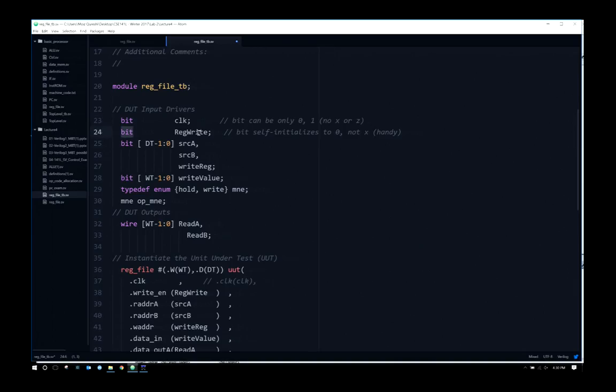We have reg write, which is going to be our write enable. We have our source A and source B. Those are the operands that are going to be in our instruction. So if I have 8 registers, I'm going to be given 3 bits, 3 bits. But for our example, we had it as 4 bits. And then the write value is the value that you want to give. For the purposes of this class, everything was 8 bits, so I want to give 7 to 0. And the outputs from read A and read B, the 2 register values that I'm reading out, are also 8 bits.